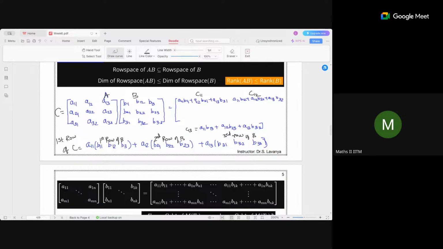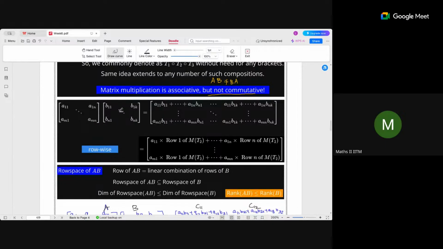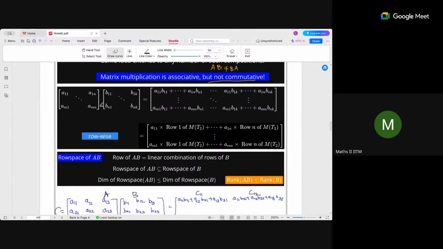Okay. So if not, please ask me again. So the thing you need to observe is that every row of the product AB is a linear combination of the rows of the second matrix. Is that clear for everyone? Yes, ma'am. Good. In that case, what is that we see? Rows of AB are linear combinations of rows of B.